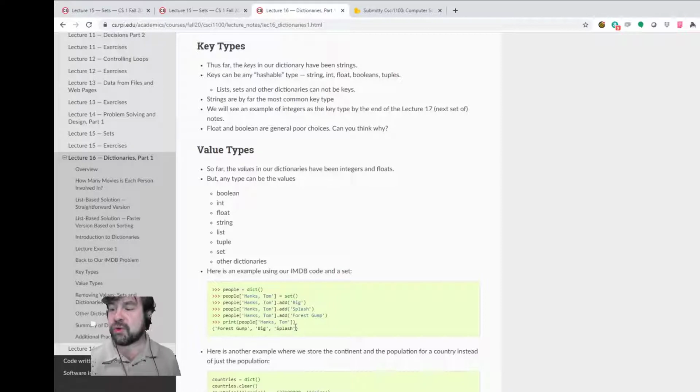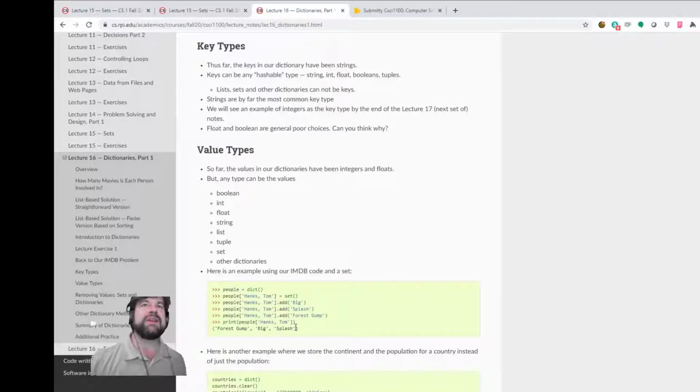Floats are similarly poor choices because it's very hard to get any complex set of calculations to be the same down to the smallest, the least significant bit. So if you're going to use floats, you have to either do some rounding or some binning to make values that are close map into the same bin. So, you can use them. You can use both of them, but those are why they're actually pretty bad choices.